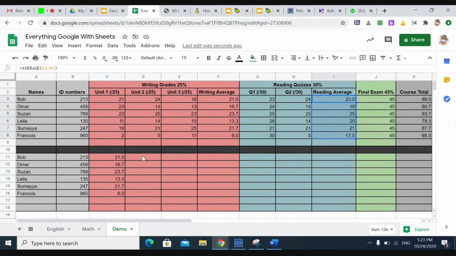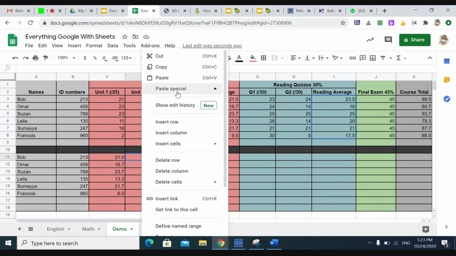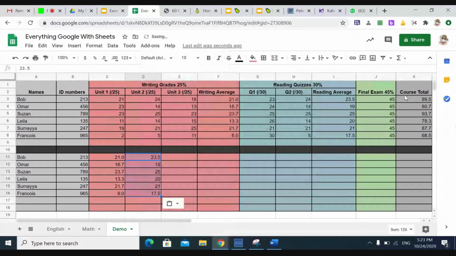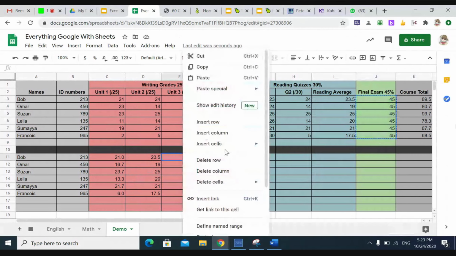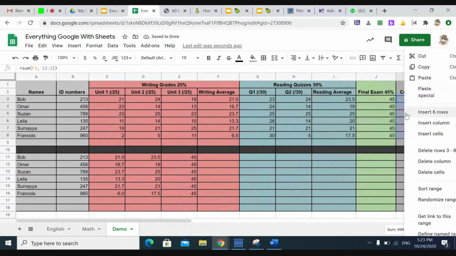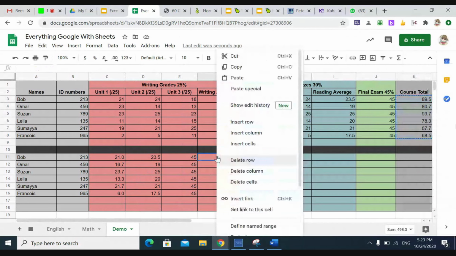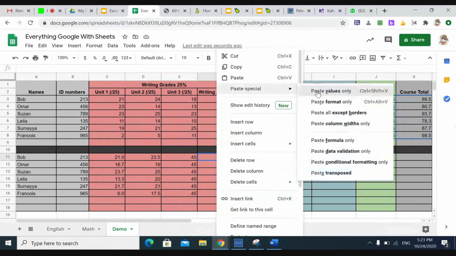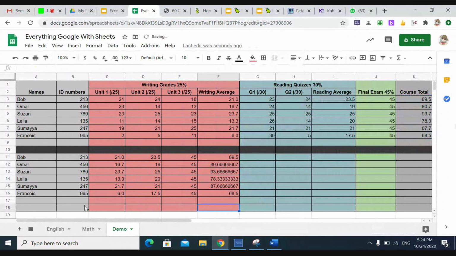I copy, I right-click, I paste values only, because that's what I want to show my coordinator. I only want to give my coordinator the values. She doesn't want the formulas. And if I paste the formulas, then the reference is lost and I'm in big trouble. I only want these values, okay?